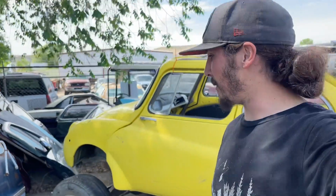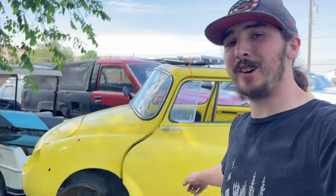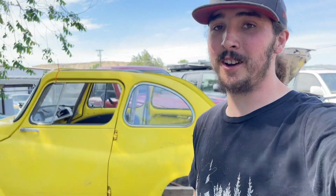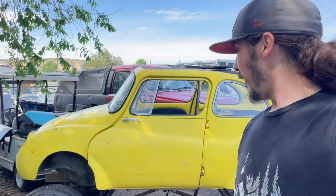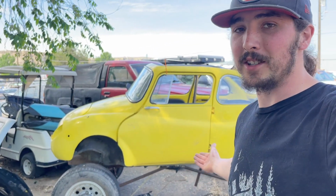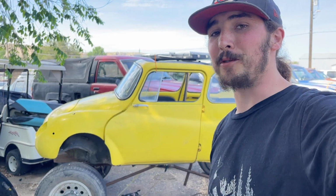So I'm over here at my brother's Elevated Overland shop, and I'm picking up my Subaru 360. This thing's a project I started years ago. I've had the car for almost 4 years now, and I cut everything out from under it. I originally had plans of making it a low, super quick street car. Obviously those plans changed. When that wasn't working out, I had a Suzuki Samurai lying around. I cut it up and I threw the axles under it.